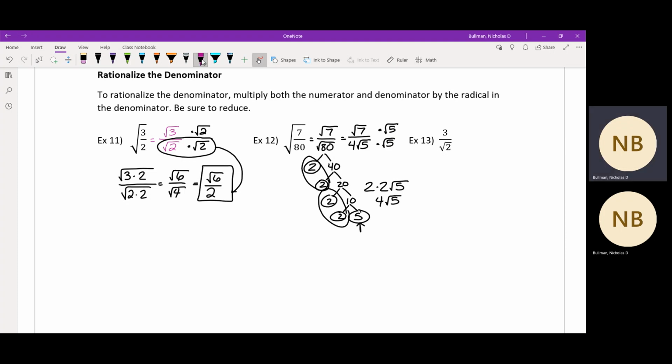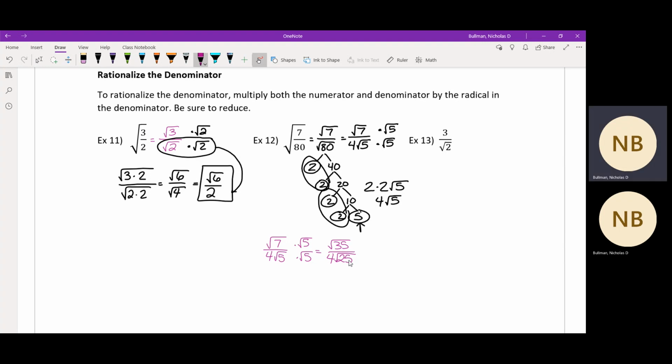Okay, so I'm going to come down here to keep writing this. So I've got the square root of 7 over 4 root 5. And I'm multiplying top and bottom by root 5. Multiply the insides together. So 7 times 5 gives me the square root of 35. There's no number outside that I multiplied originally on top and bottom, but there was an original 4, so that 4 is going to stay. And the square root number, 5 times 5, I'm multiplying those insides together, becomes the square root of 25.